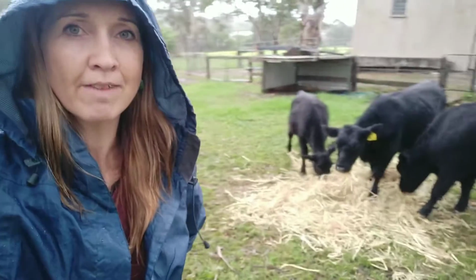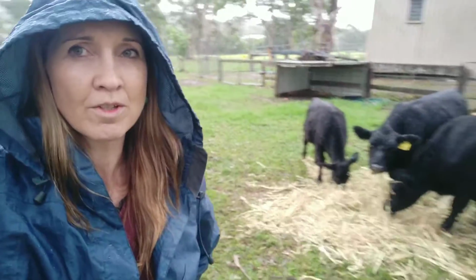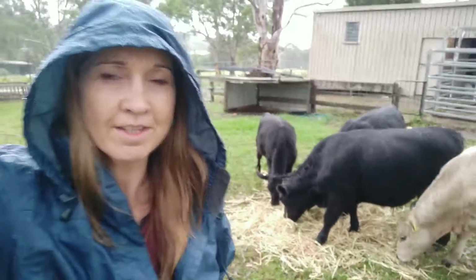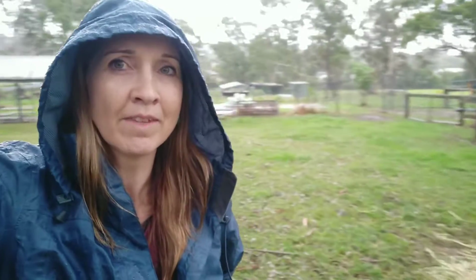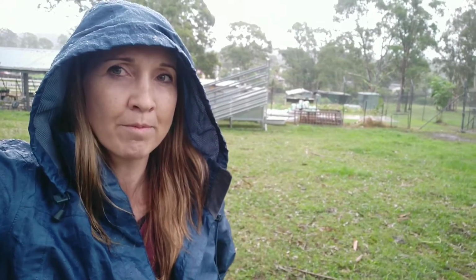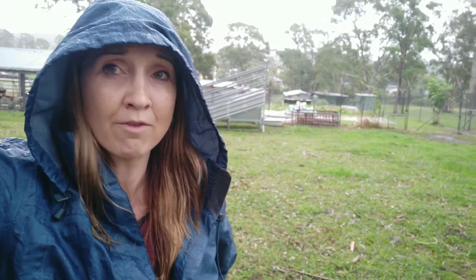So at the ag plot, we obviously have our cattle. We also have our tractor shed, so the students get to learn to drive tractors and they get the tractor license, which is always fun. Behind me now, we can see down the back there's a couple of sheds. They're full of our chickens, so we have some layer birds and we also have some rare breeds. So we have Faverolles, which are these beautiful French breed of chicken that we show.